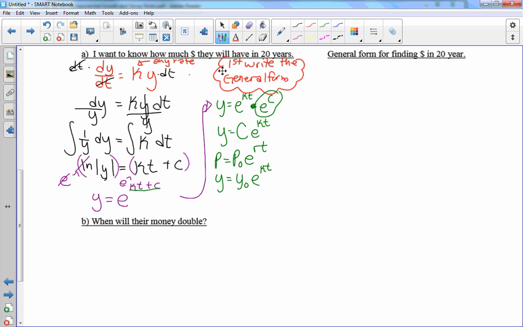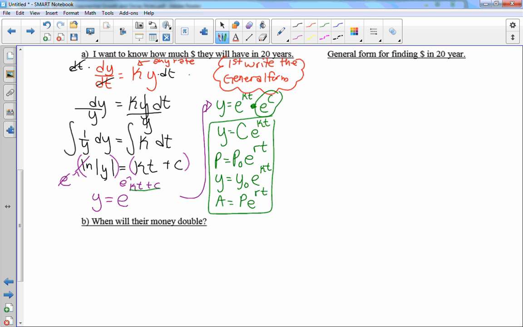Not initial. So this is the initial principle, final principle. The principle is the amount you insert into the bank at the beginning. Initial, final. So that constant would be the initial, and the y is the final. Let's see, there's one other way you can see this: A equals Pe^(rt). Okay, so all of these ways are the same general form. Probably more familiar with the Pert.